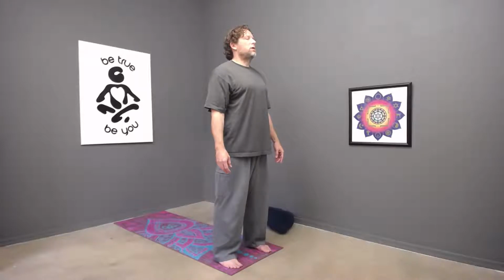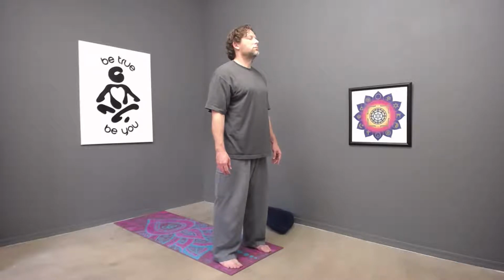Just focus on the breathing. And everyone's going to be different. Just focus on the breathing. You're not controlling the breathing. You're already breathing. So just watch yourself breathe. You do that by watching the belly go in and out as you inhale, exhale. Or bring your focus to the tip of the nose and watch the air go in and out as you inhale, exhale.